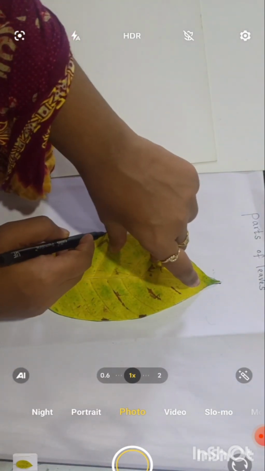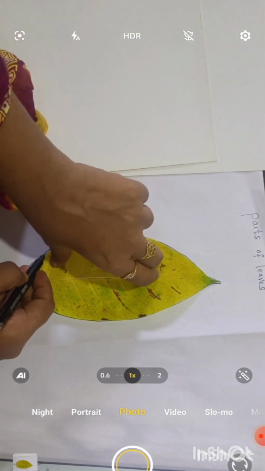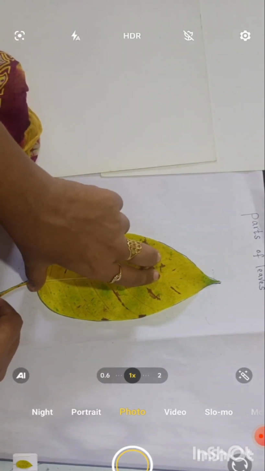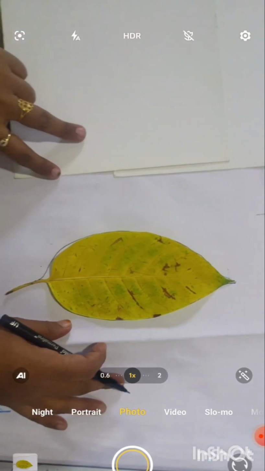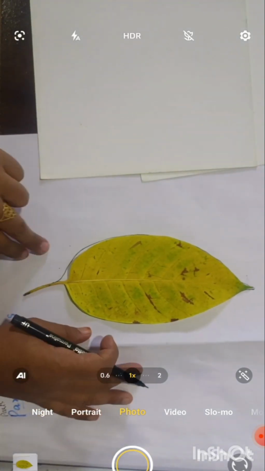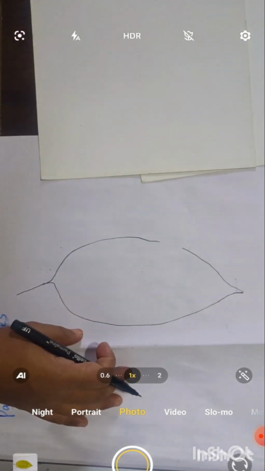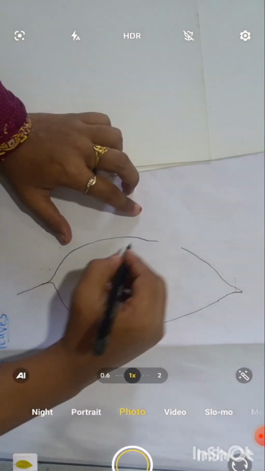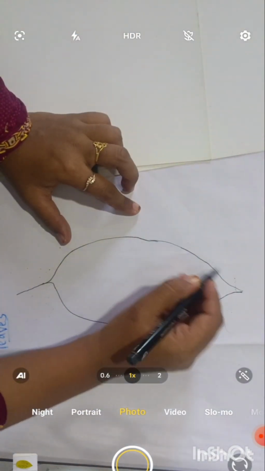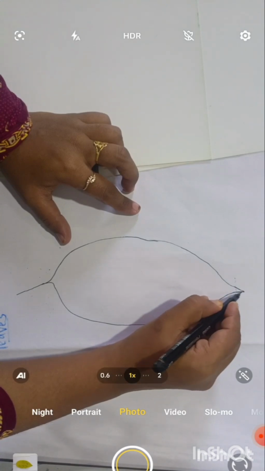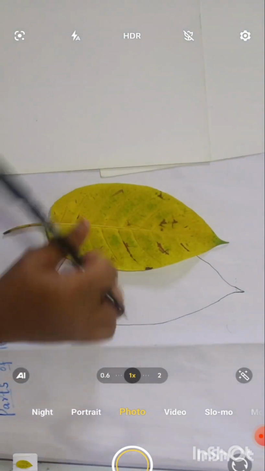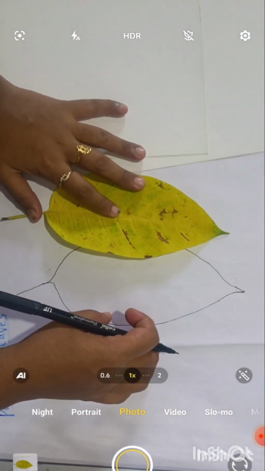So here I have drawn. Okay, so this is my leaf. Let me join this. Okay, so students, this is the leaf which I have traced on the paper.